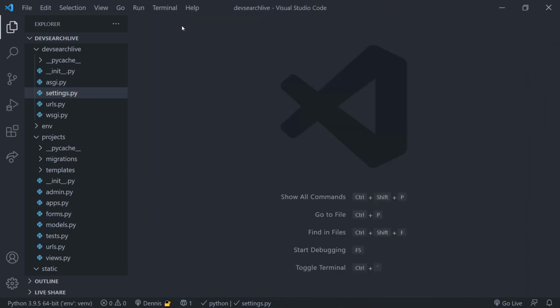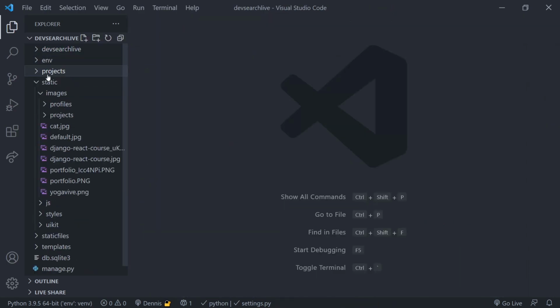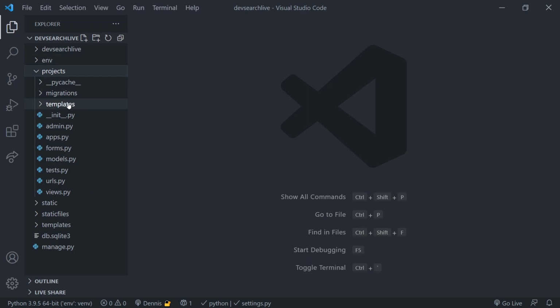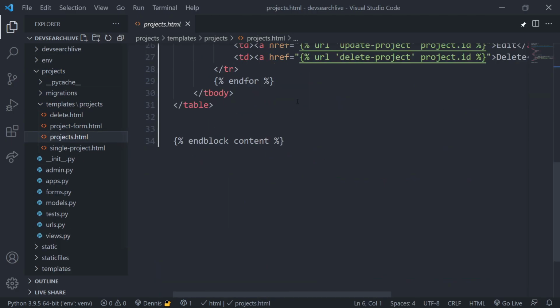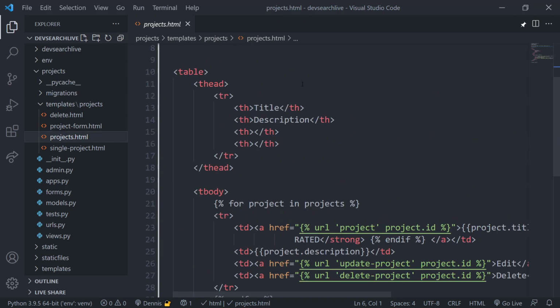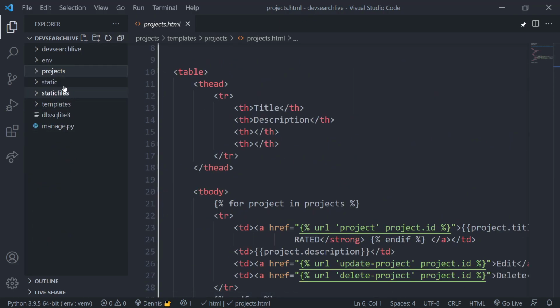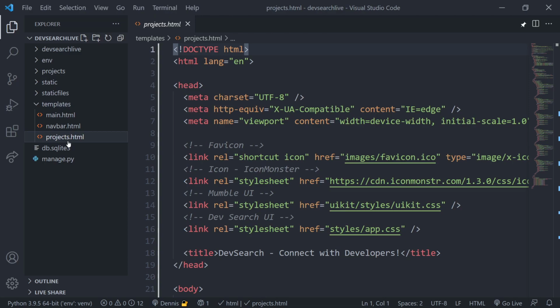So we'll minimize all this, and let's go into projects here and into projects.html. We'll open this up here. This is our ugly template. And I also want to open up the design that Shuvo made. So inside of templates, projects.html. The problem is they're named the same exact file. So let's actually rename this to theme. So projects theme. Now we know the difference.